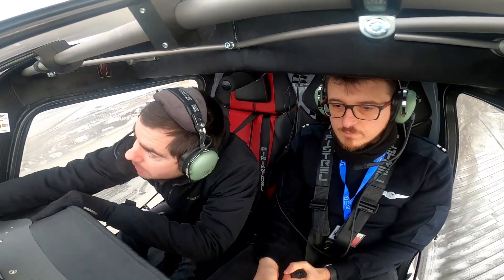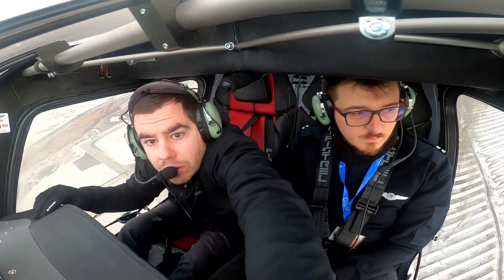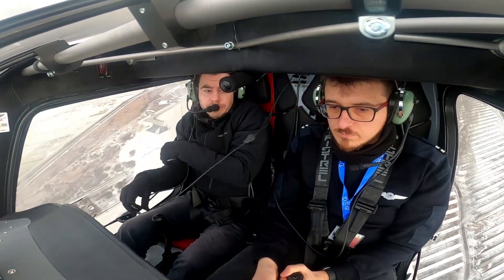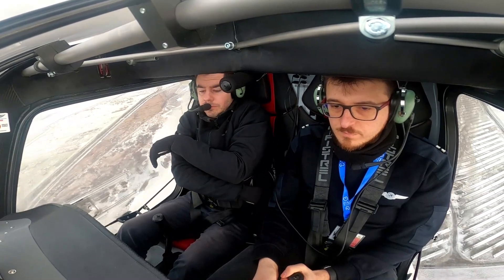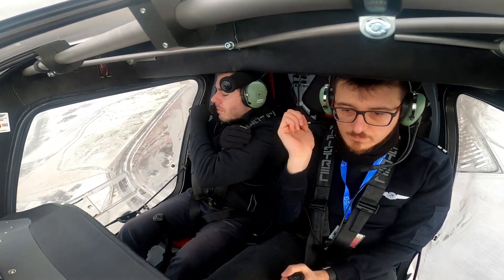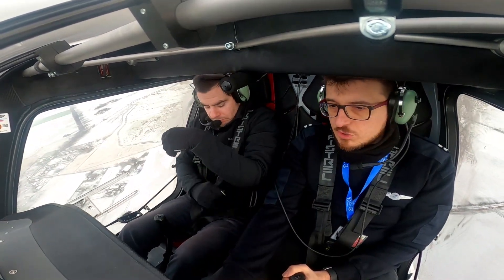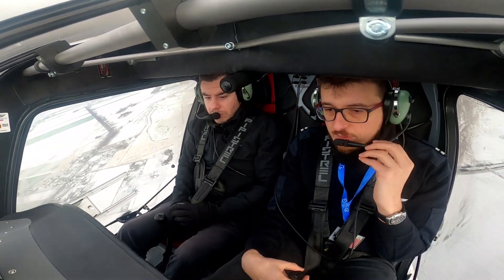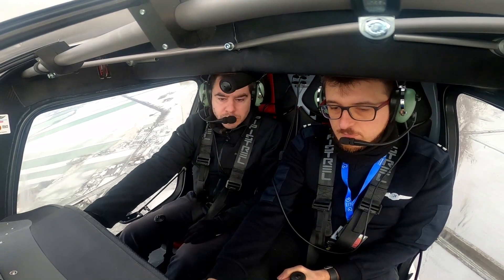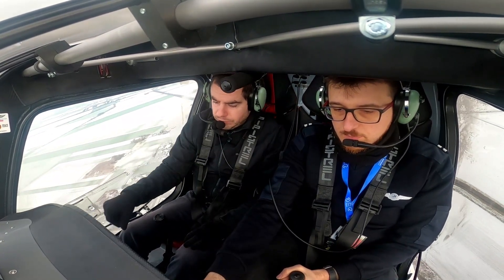As you can see, Andreas is just cleaning the windows right now. He's a very kind instructor — he really cleans the visuals every time. I'm fully focused on the inner side of the cockpit; unfortunately I got used to IMC conditions a lot. We are climbing right now to 4000 feet for some upset recovery practice.